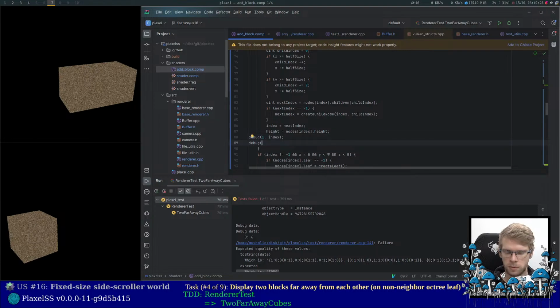Debug. There was something that I liked to do.